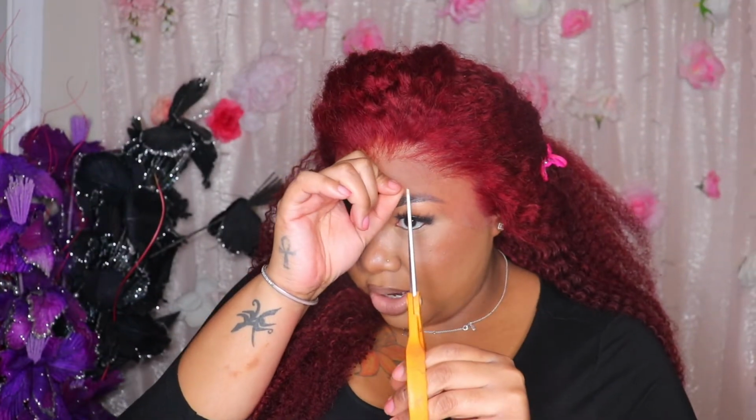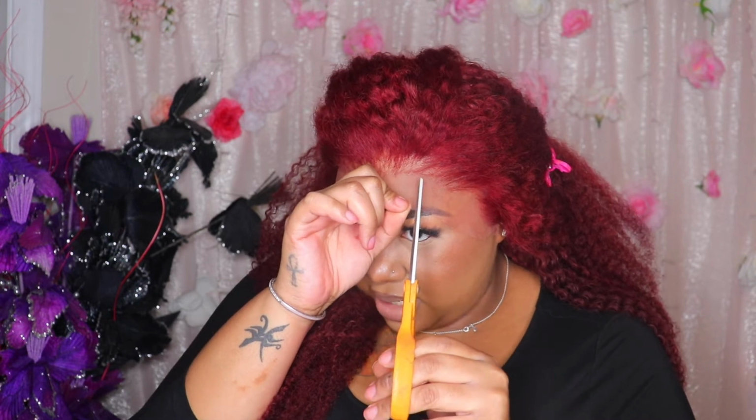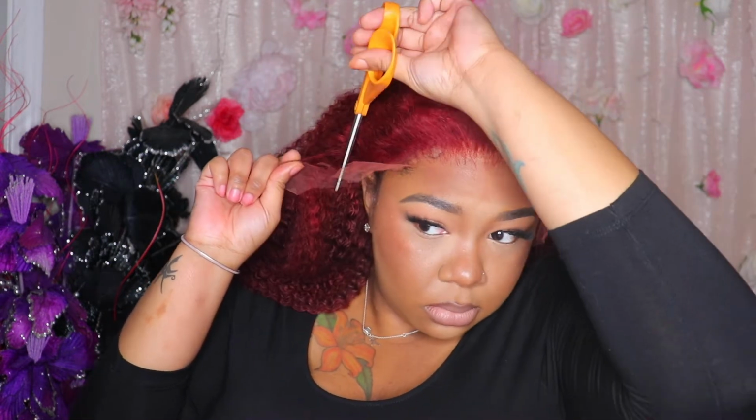So we're just going to start off by cutting it into sections. That way I can lay it down easier. And then cut the ear flaps off. So we're going to do this in sections. I'm going to do the middle section first, and then I'm going to go to the sides.